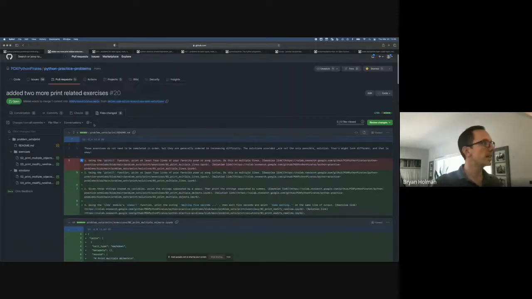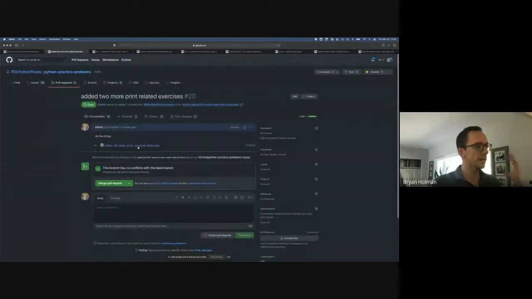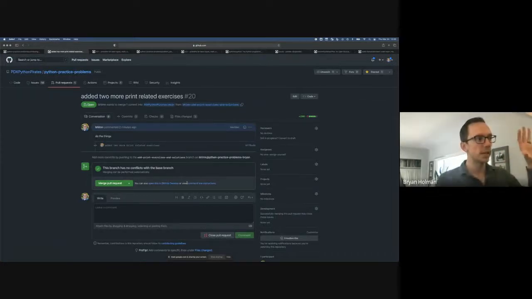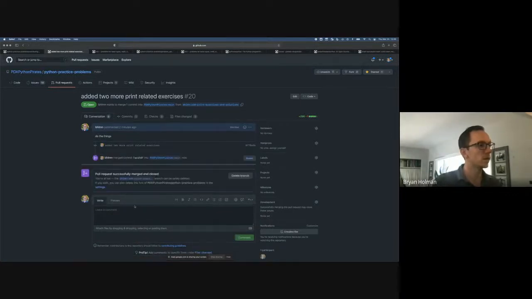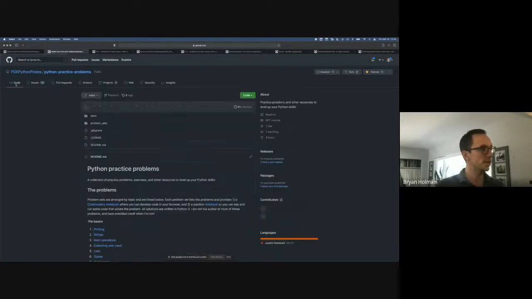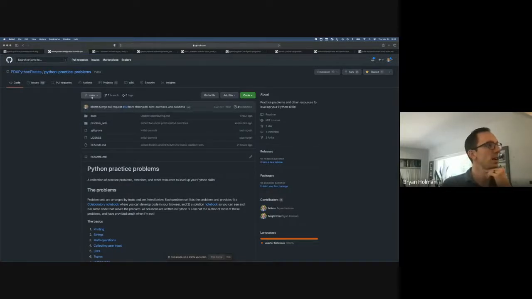In this case, though, I'm the one that maintains this repository, and I'm also the one that submitted the pull request. So I don't have to worry about reviewing it as a maintainer, since I already reviewed the code yesterday. So I'm just going to click merge pull request and confirm the merge. And now it says, hey, this pull request has successfully merged and closed. So I'm going to go back over into the code here, and we'll note that under the main branch, just now, we merged in some new information.